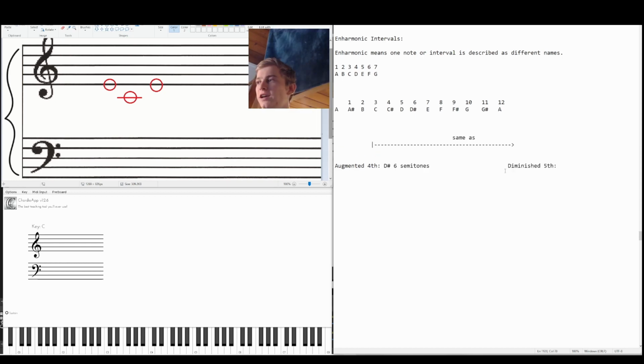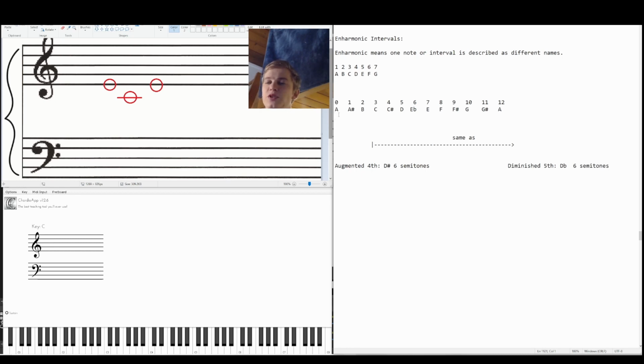So now I want to look at a diminished fifth. Okay? So I'm going to go A to my fifth, E. So now I'm going to look here. I'm going to go A to E. I have 7 semitones. Now I want to make a diminished fifth. So it'd go down 1. And now I would be calling this D sharp an E flat. And with this E flat, now we'd have 6 semitones.